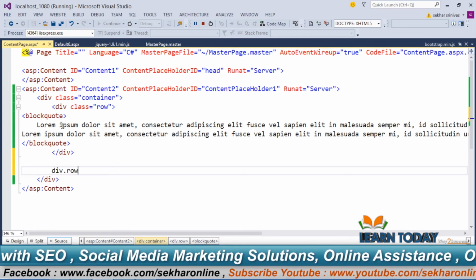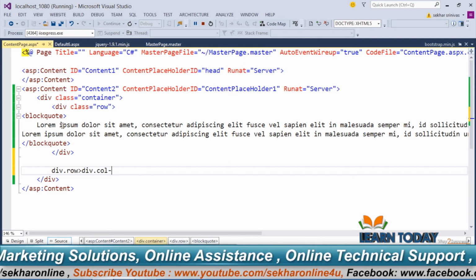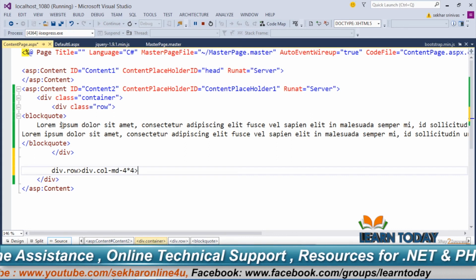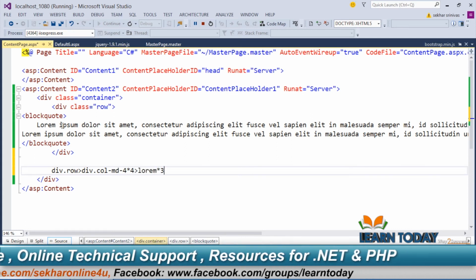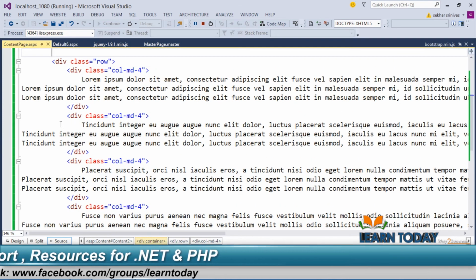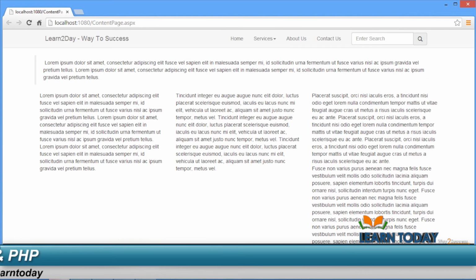So I take a row. Within this row, assume that I would like to have columns of 4 into some 3. Some set of div tags I just added so that this is going to be occupying my content.